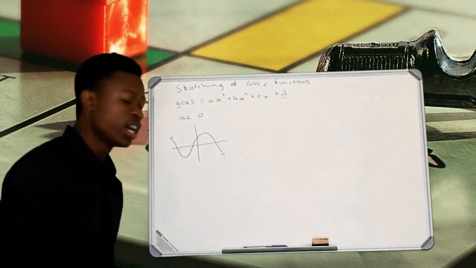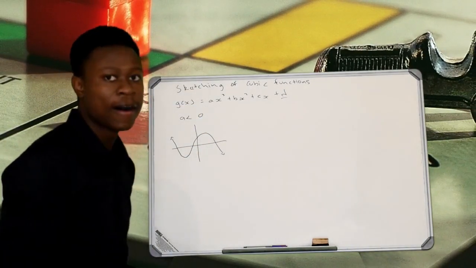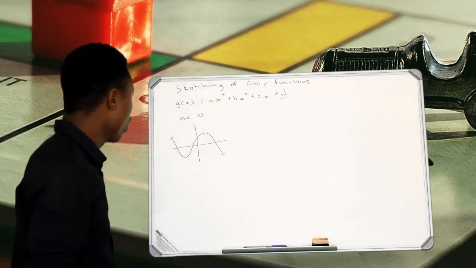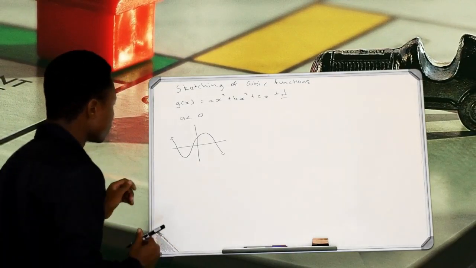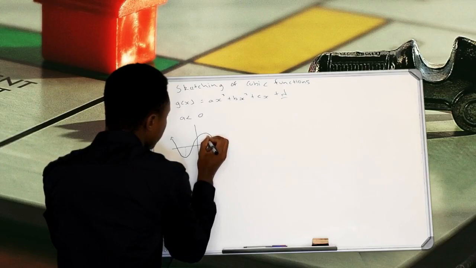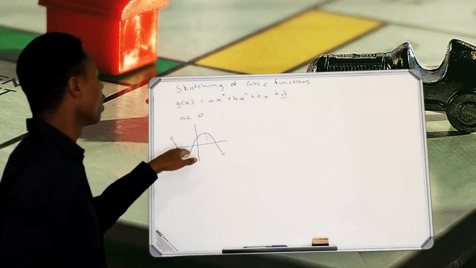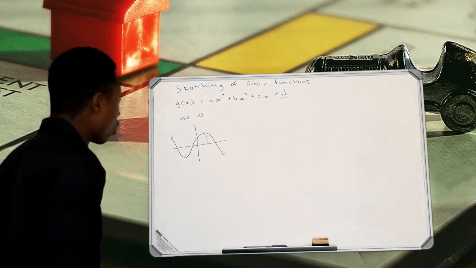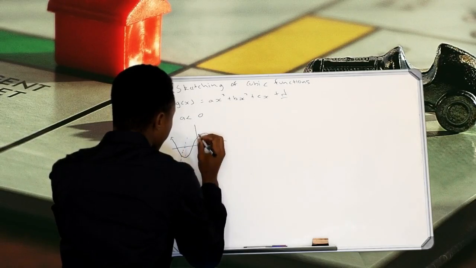Okay, so now let's look at if they say draw the graph of g prime of x. So they want you to draw the graph of g prime of x. You look at it like this: g prime of x will pass through the x-intercepts at the same points as the turning points, the x turning points. So what does my graph look like? It looks like this. It becomes a hyperbola.